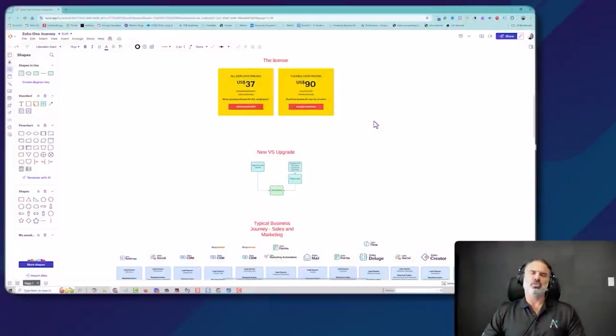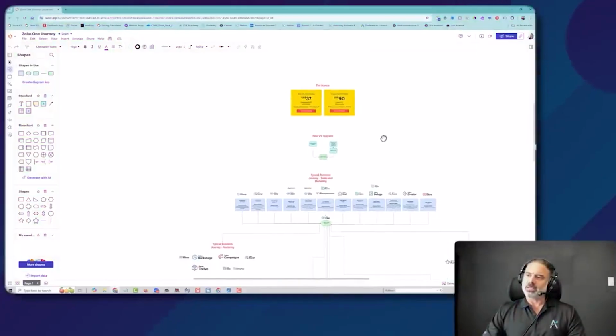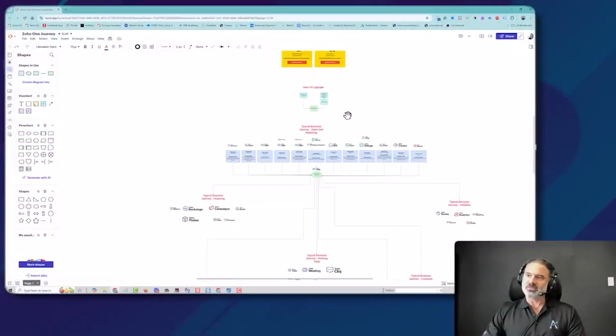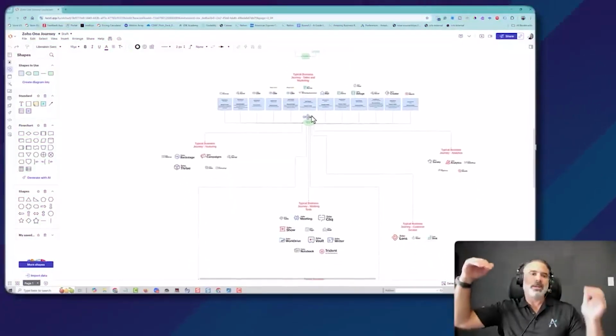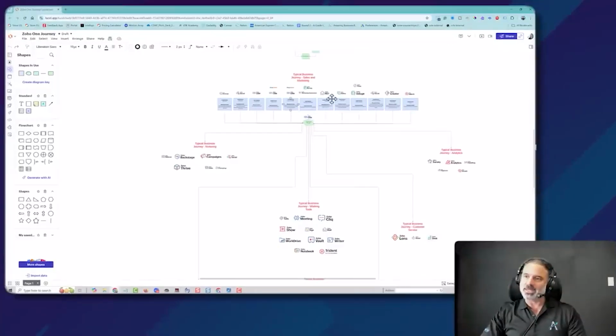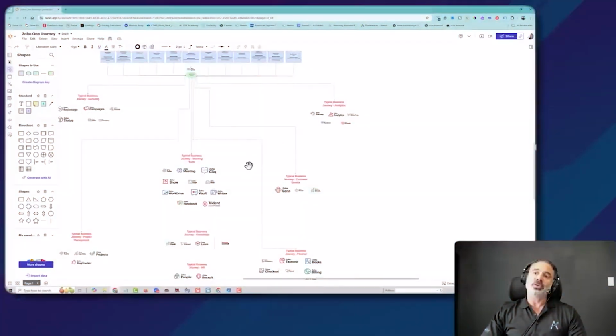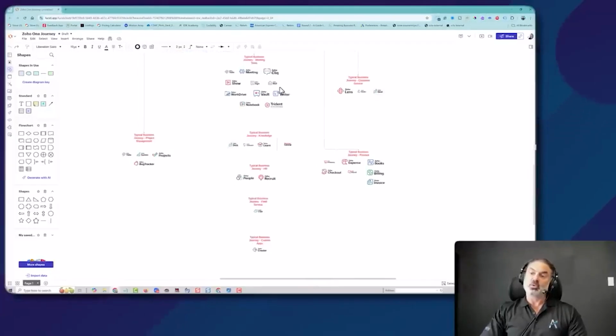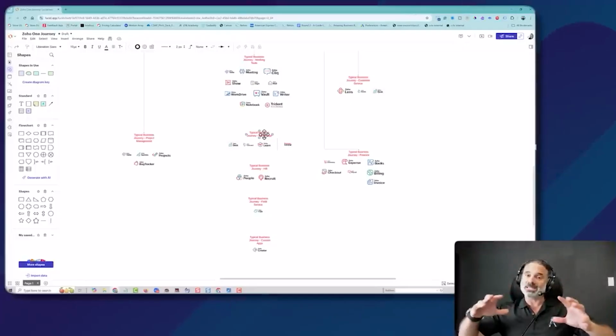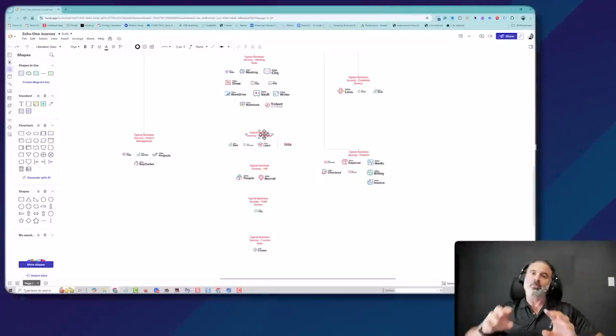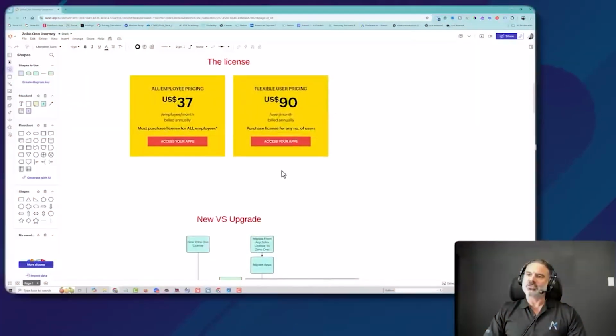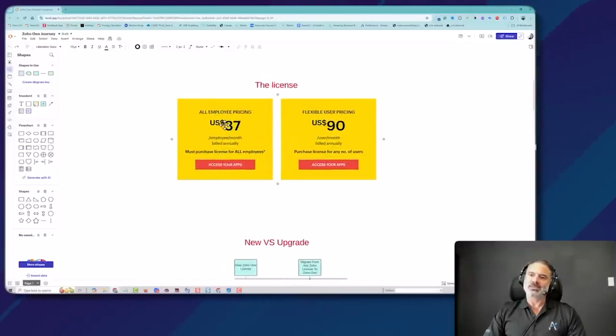So I've created for you an entire chart that will go from the license itself, how to use it, from the beginning of the business cycle, leads coming in, what applications to use, when you need to have reporting, when you need to have working tools, project management. I will go over different business cases and break it into pieces, which applications are supposed to be used and why. It's going to be a long session. We are going to cover everything. So first of all, as for the license, right now the prices are about $37 for a license or $90.